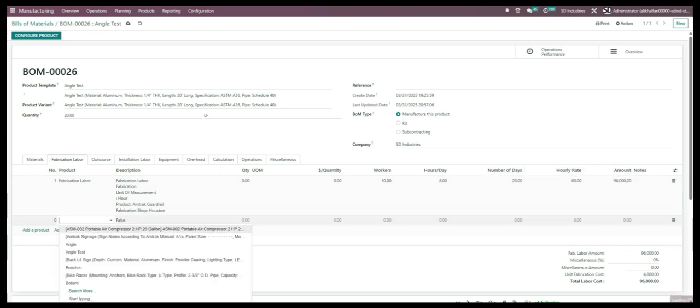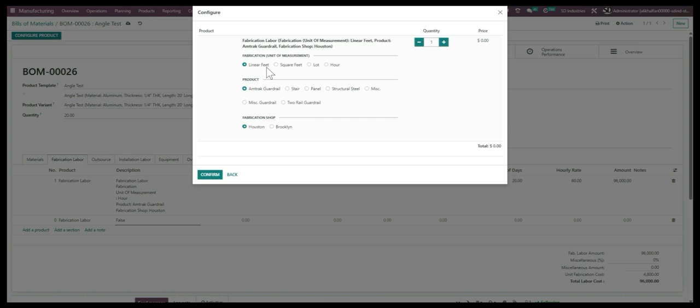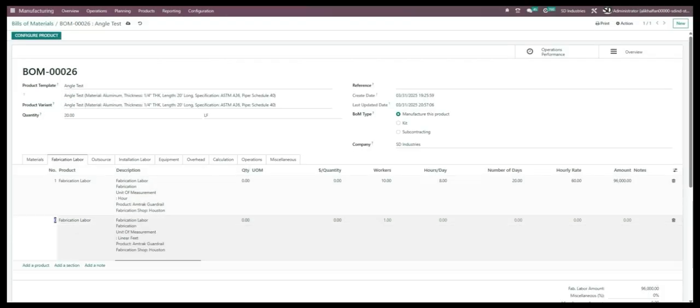So we'll have another application labor with the linear feet, which enables the quantity, and then this gets grayed out because I have set this particular variant for quantity itself. Okay, and the rate of the quantity.